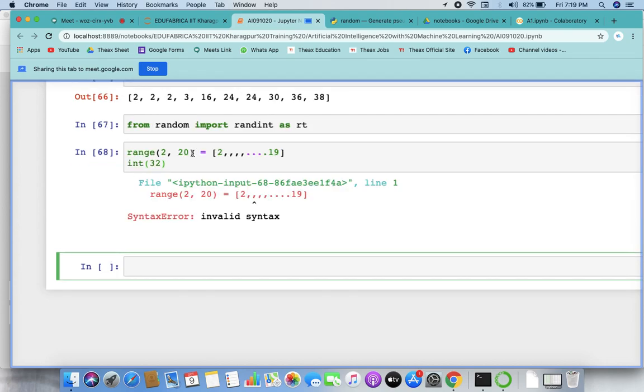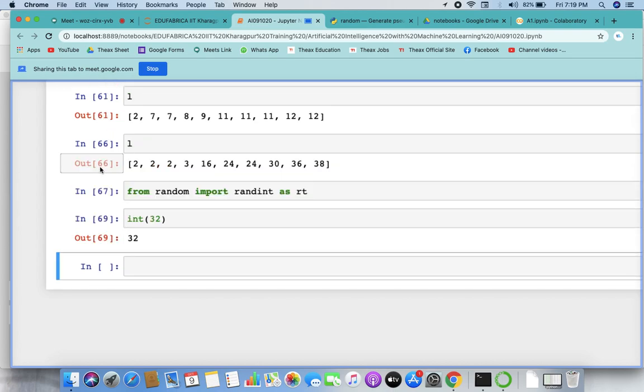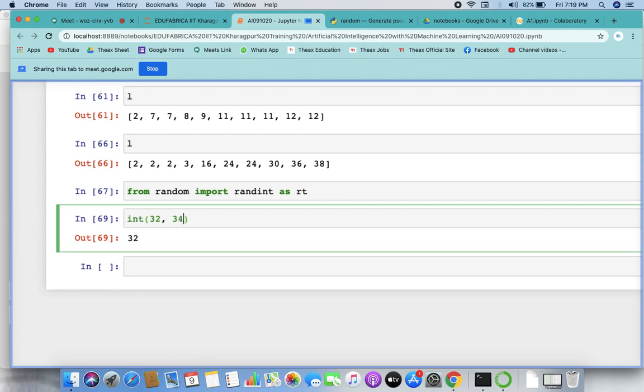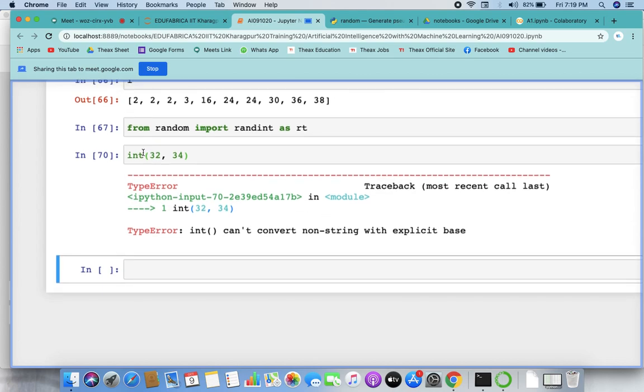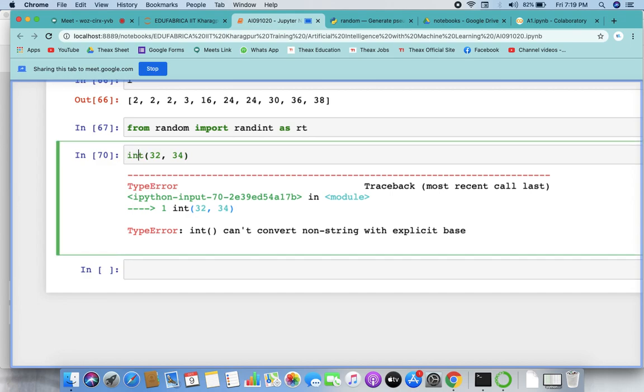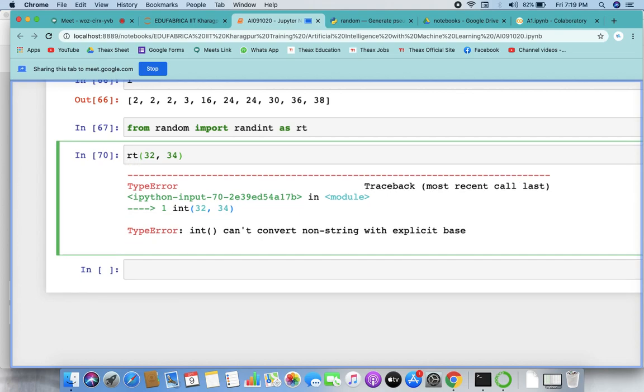And if I say not a range, if I say an integer. An integer of 32. Okay, first I have to remove this. Let's remove this quickly. Integer of 32 is this, right? Now if I say integer of 32, 34, there cannot be a range of things within an integer function, right? So for that we use range. In case of random int between two numbers, a starting number will be there, a stopping number will be there, so you are going to get every number from the start to stop. So basically you are going to get a random integer number from 32 to 34. You can get even 32, you can get even 33, you can get even 34.